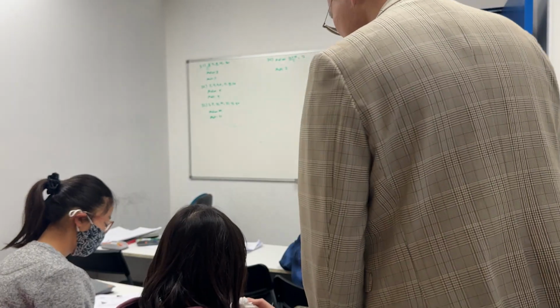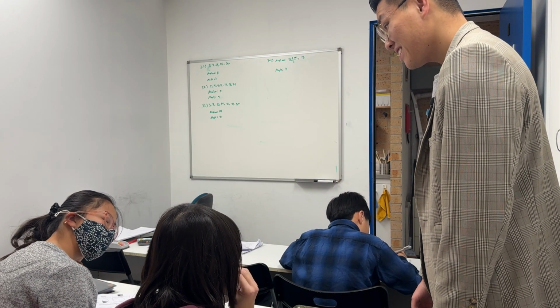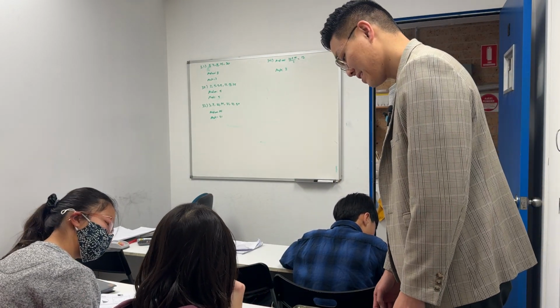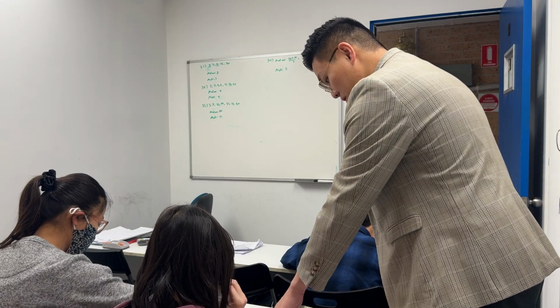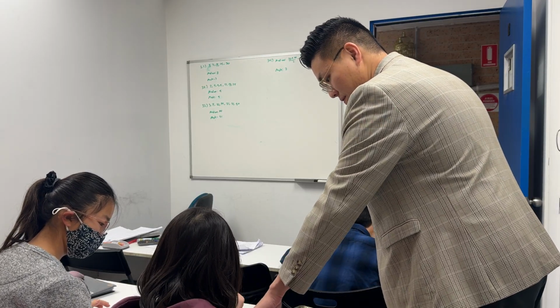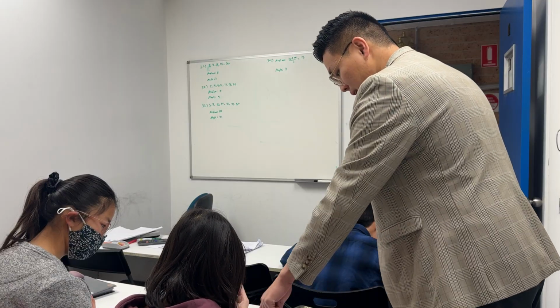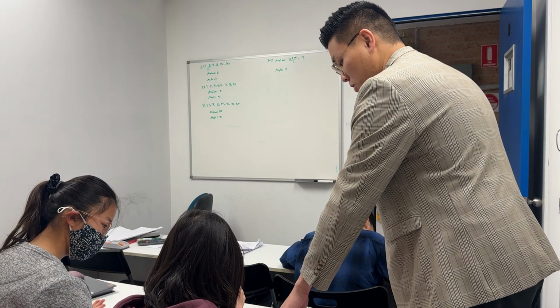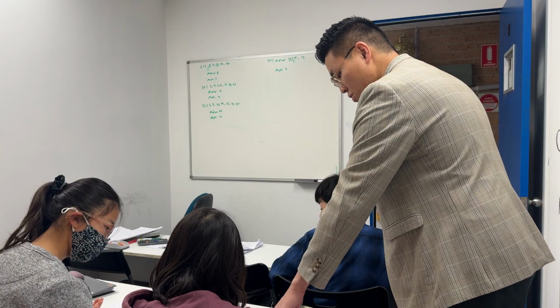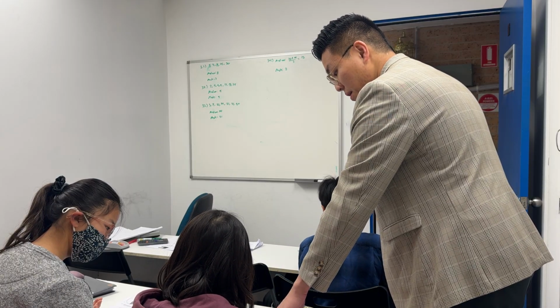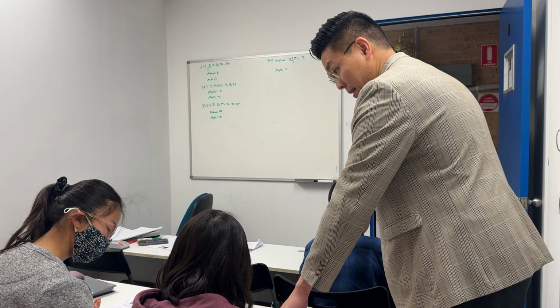How are you guys going? Stuck? Okay. Where are you stuck? So, you know what the circumference of a circle is, right? It's the length of the outside. Okay. This is the formula for the circumference of the circle. So the circumference is equal to 2 pi r, meaning 2 times pi times r. Okay?